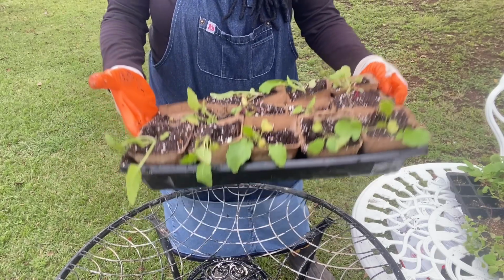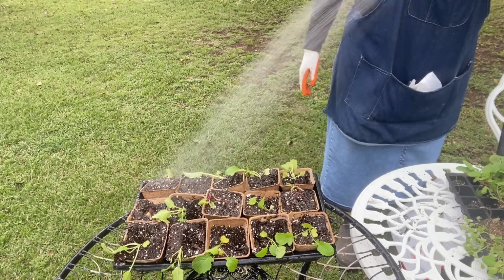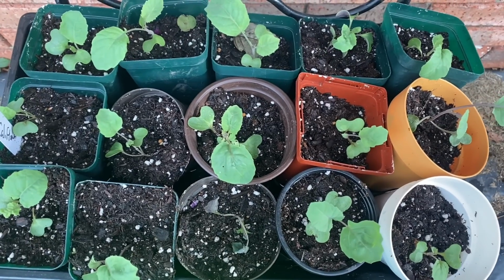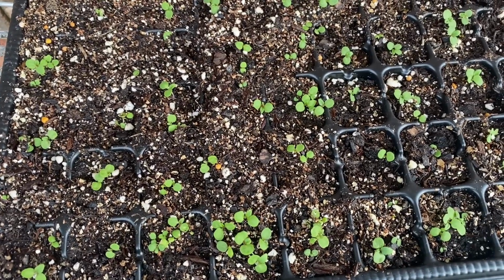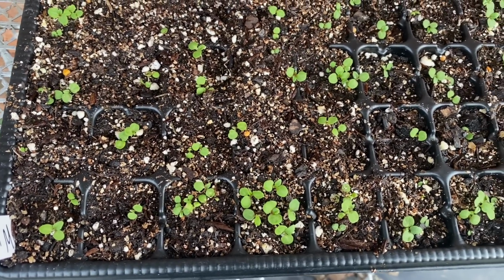So now we have a complete tray of beets planted that fast. I'm going to give them another spray of water. And we're going to leave them around here on the north side of the house so that they can go ahead and start looking better. I'm going to show you all my Dusty Millers. They have germinated. These are my purple cauliflower seedlings, and they're looking really good. This is what the dill and the choy that I up-potted are looking like. And these are the Dusty Miller seedlings that I recently planted that Cynthia sent me. I did some that were the pelleted seeds, and then I did some that were the regular seeds.